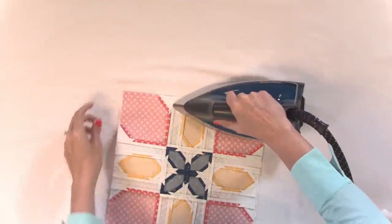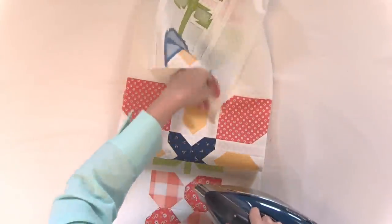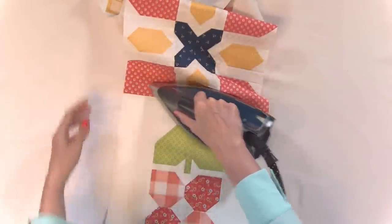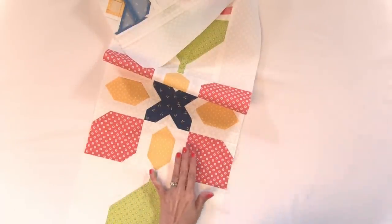Whole plate, correct. Stitch whole plate. Yes, that is correct. You asked for suggestions for more foundation papers. I would love to have a 60 degree triangle. Okay, we'll see what we can do. How can we get the blocks from last year's Moda Christmas quilt with the primitive gatherings alphabet?